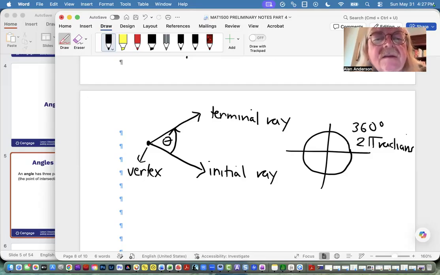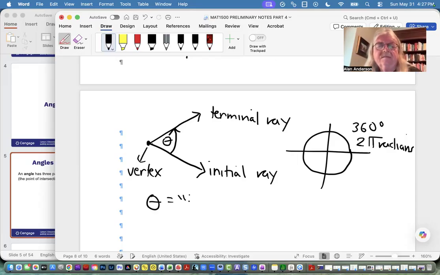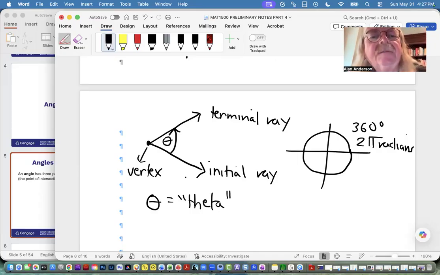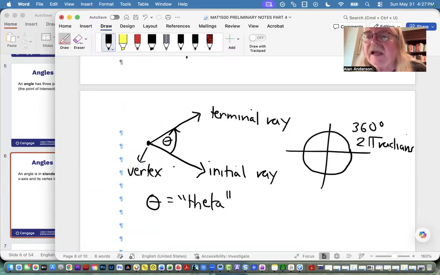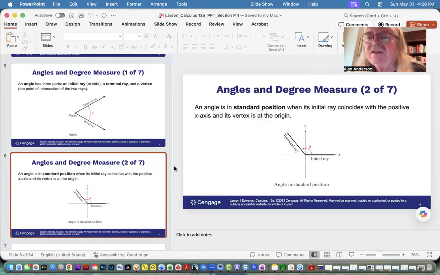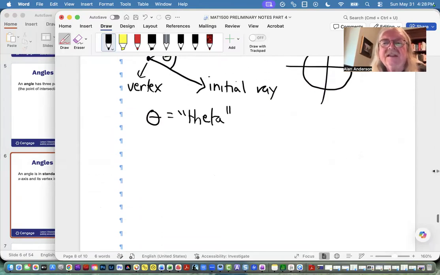So if this theta over here on the left, by the way, that's the Greek letter theta. We always see it used to represent angles. If this represents 1/6 of a circle, for example, then clearly it must be 60 degrees. Now, normally, when we analyze angles, we're doing it with respect to the horizontal axis. We're assuming that we start on the horizontal axis. We don't have to, but it's just easier that way. So we call that the standard position. It makes things so much simpler.